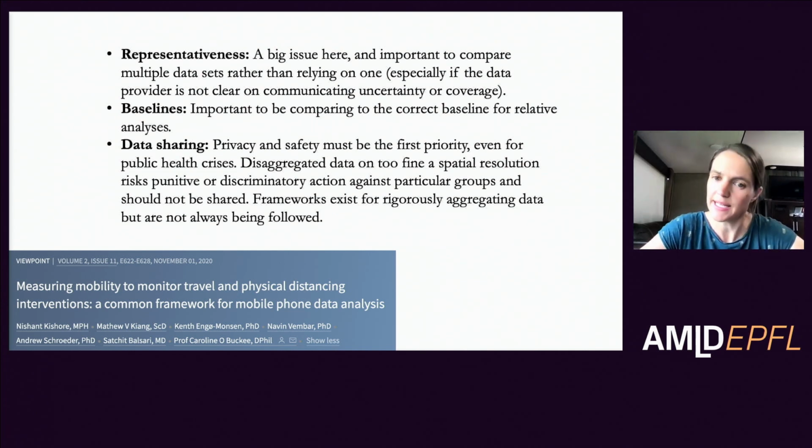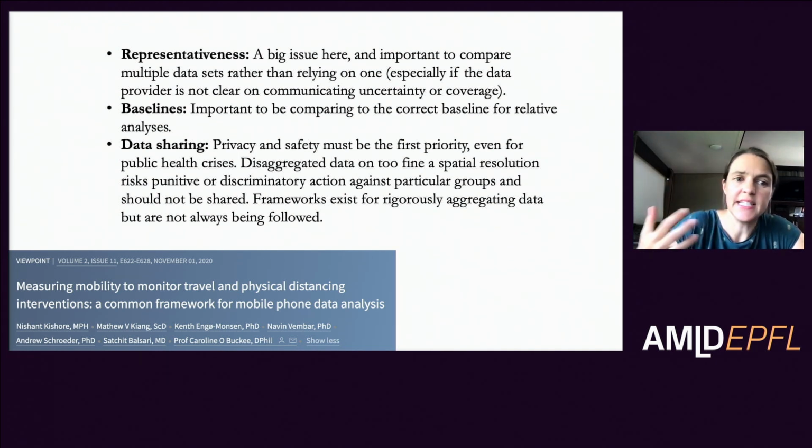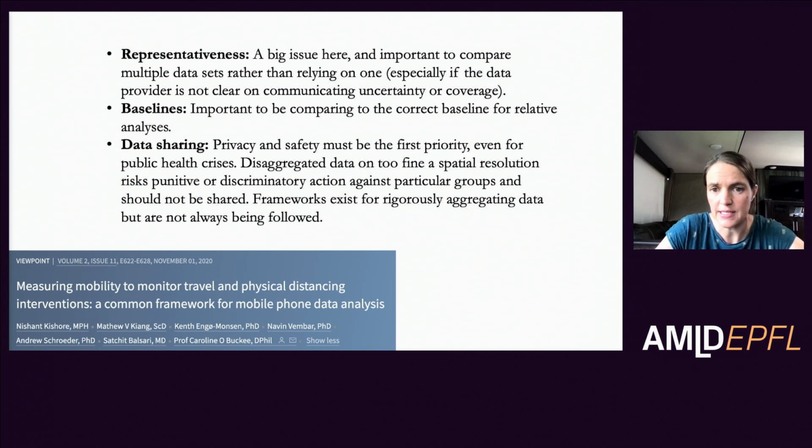They can, and in some cases, they're moving towards that, but there's a balance with privacy. So I think it's really important that uncertainty is something that is quantified and reported in a standardized way. Baselines have also been an issue, and we can talk about that if people are interested. And then the data sharing frameworks are very variable by country, by data provider, and by data type. And I think that we really have to figure out a strong regulatory framework and some standardized data sharing processes so that this can be used safely for public health, which I believe it should be.